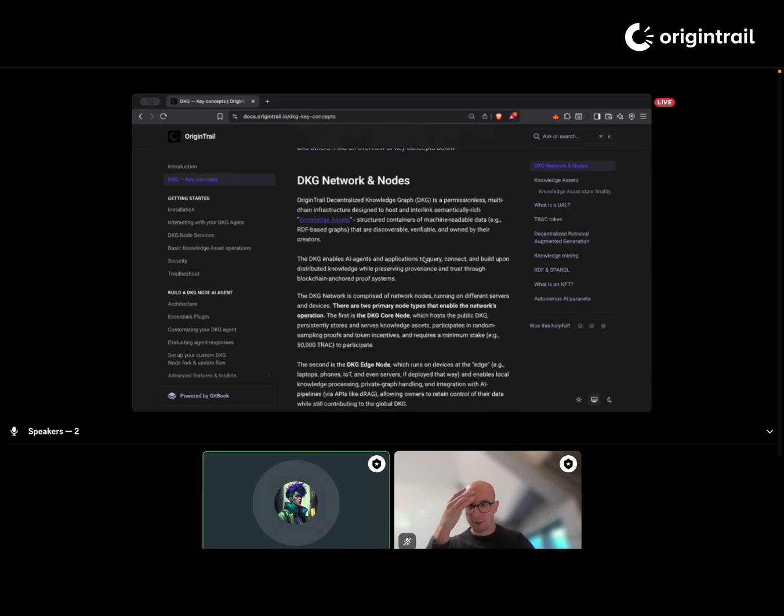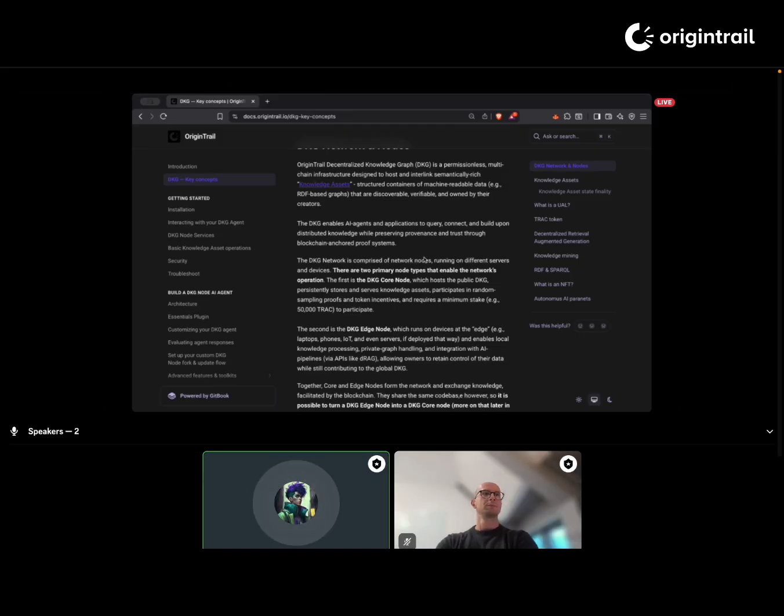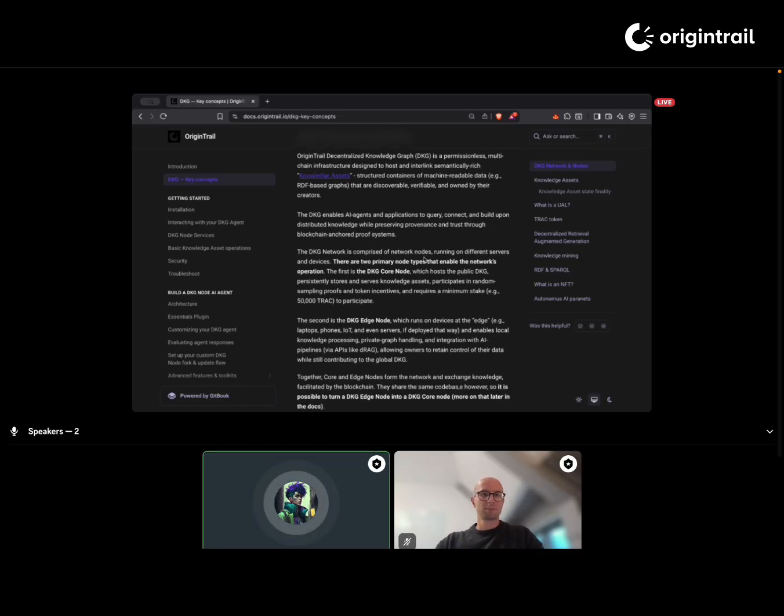So OriginTrail is really bringing the power of linked data and making that usable for enterprises and the common man. Because I would say typically this is a power that is used by enterprises, not so much harvested by the common man because of the technological barriers and educational barriers as well. So it's good that OriginTrail exists and is democratizing access to such power.